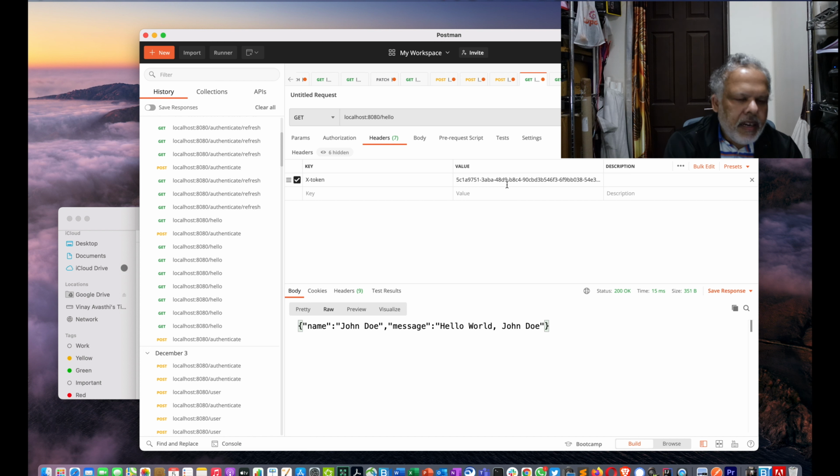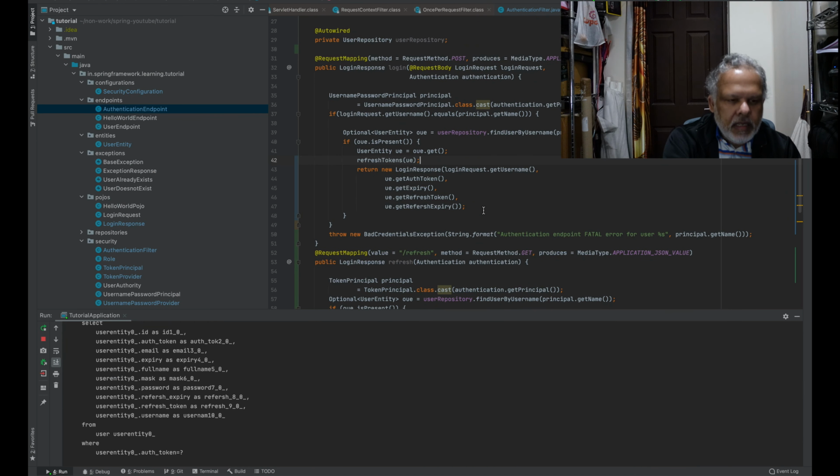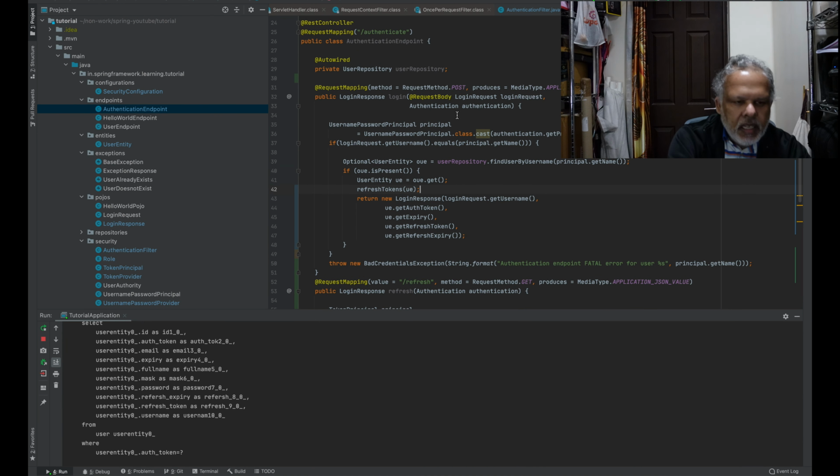Similarly, you could have another endpoint that just validates, because if you are running this identity server, this authentication mechanism, as a separate instance, you want to provide an endpoint which will just authenticate, basically just check.